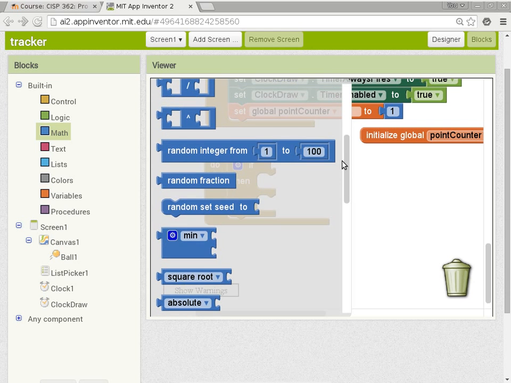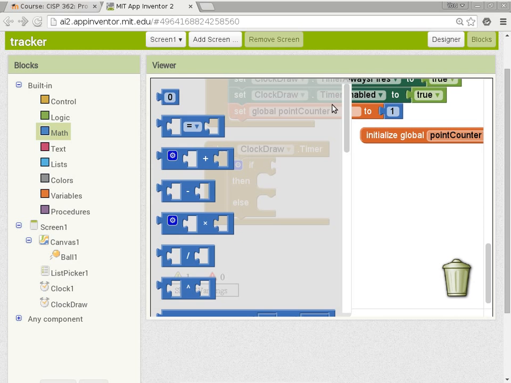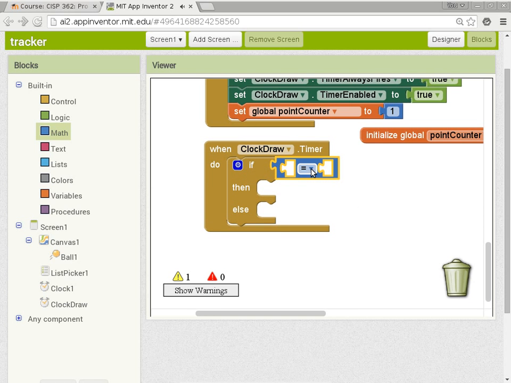So we'll go to operator. Oh, there we go. And we are not looking for equal to, we are looking for less than or equal to. So we are basically saying as long as point counter is less than or equal to something, we'll draw another point or draw another line, else we'll stop.